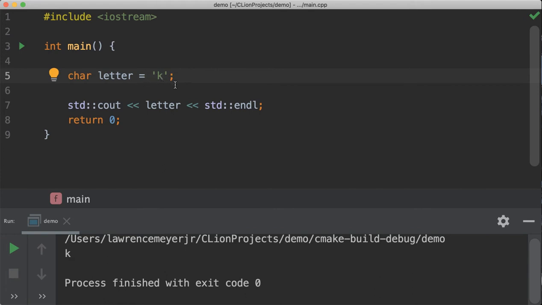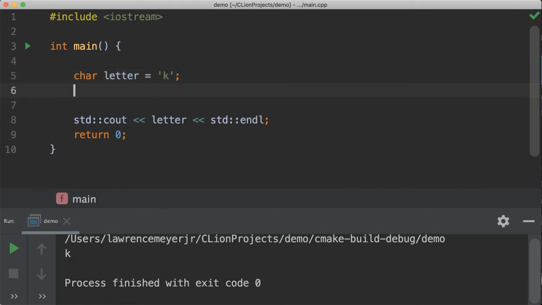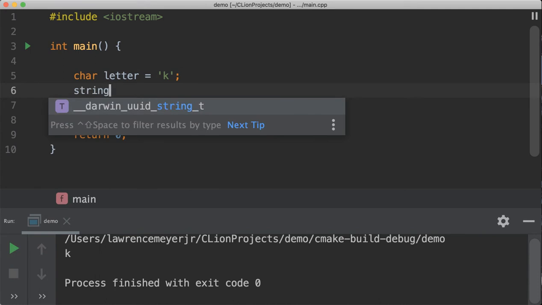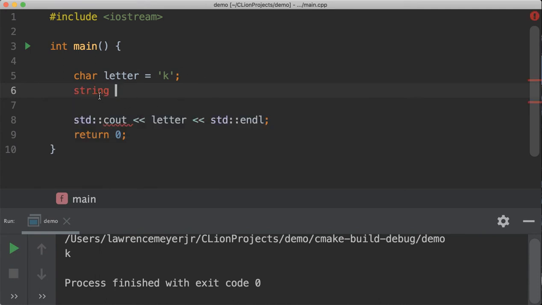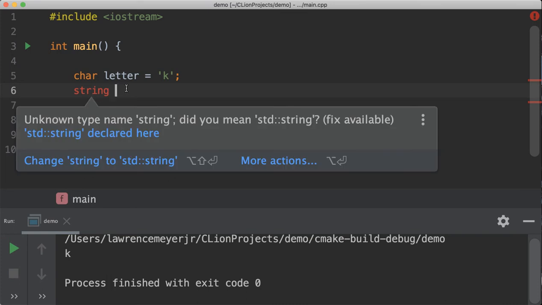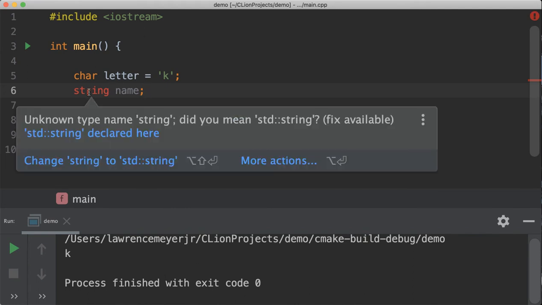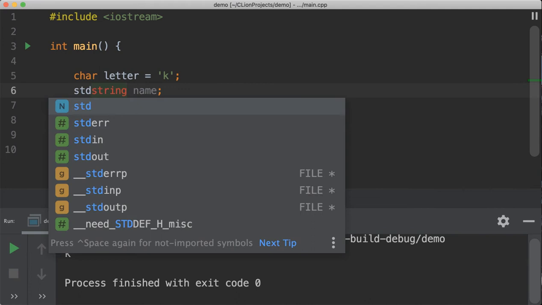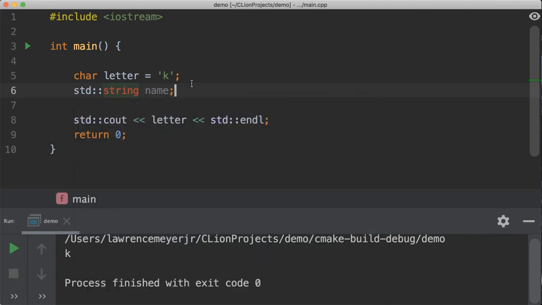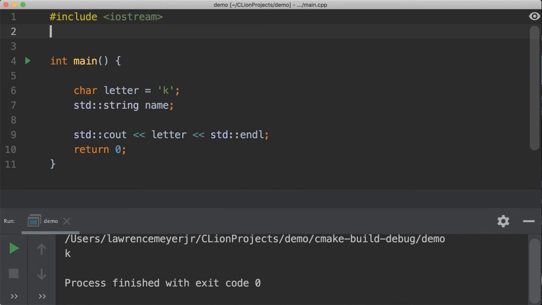Now, if we do want to store a string, we actually have to use strings. And that is the keyword for string. But you'll notice as soon as we try to use it, it fails. It's not going to let us do a string variable because this thing right here is not in the primitive character set or primitive data set. So to make a string, you actually need to tell it where to go find this thing. And it's part of the standard string library or standard library namespace. And that will allow it to actually function. You'll see in many cases that this doesn't seem to require anything special. However, there is a library called the string library.